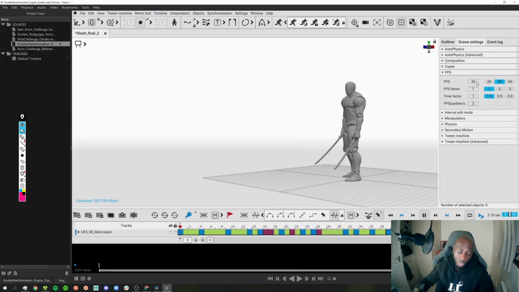It's really, really good. And what's nice about Cascadeur as well is that it has the Unreal 4 mannequin built into it, so that you can plug your animations into your Unreal project very easily. So it's a very fast way of making animations like this and iterating and getting them into your game.